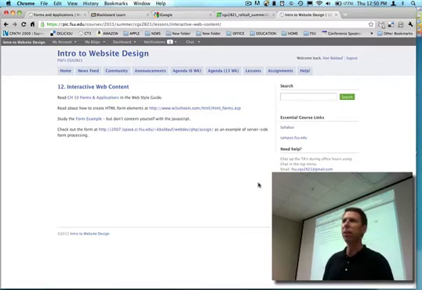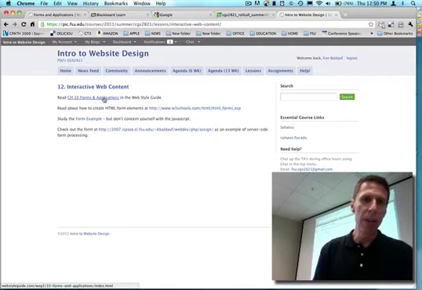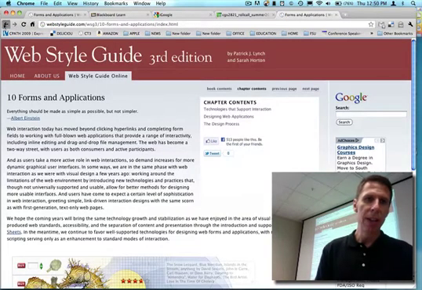There are design considerations when you're creating forms, just like on any web page. And so as we create a form for your final project, the form's not actually going to do something. You're just designing what the form will look like for data entry. I tried to get a way to have your form actually send you an email message, but our servers are set up in such a way where the security locks that ability away from us. So we can't do that. So quickly, let me run through the chapter on this. It's already open here, so let me go to this page.